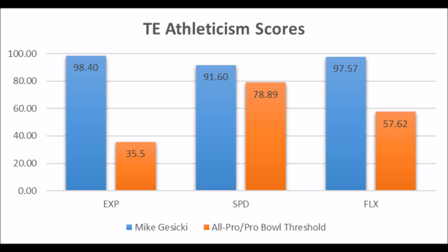Now, the overall general feelings about this tight end class is that it's weak. And based on data, that's true. The tight ends that I mentioned today are guys that most of them only have starter potential. And only two of them have Pro Bowl and All-Pro potential. There's only two tight ends in this draft class that have hit the minimum requirements, minimum traits to be an all-pro slash Pro Bowl tight end, and that's Mike Gesicki and Ian Thomas.